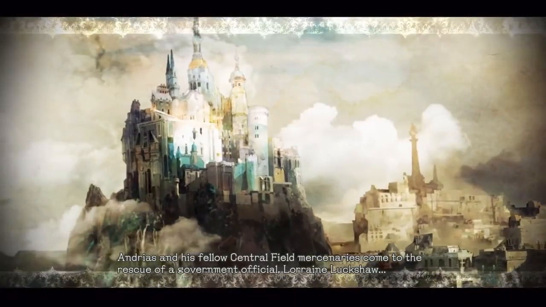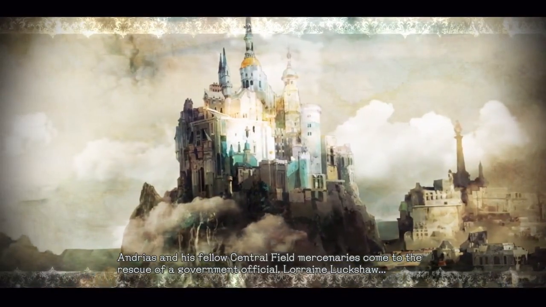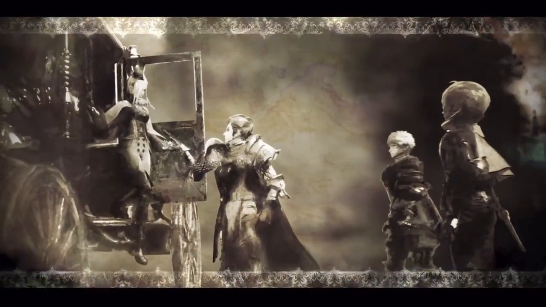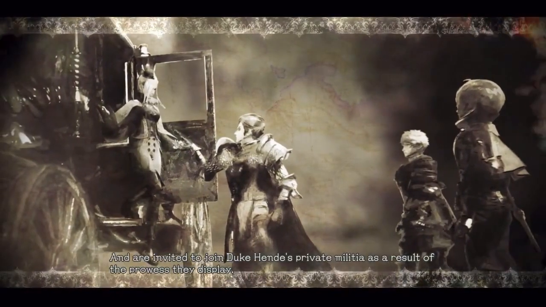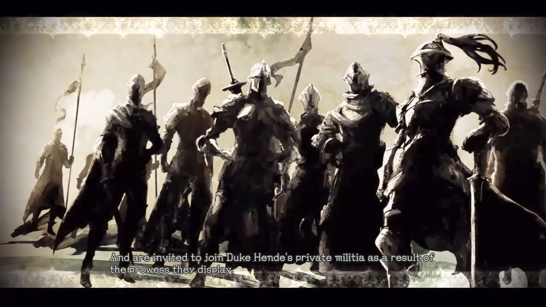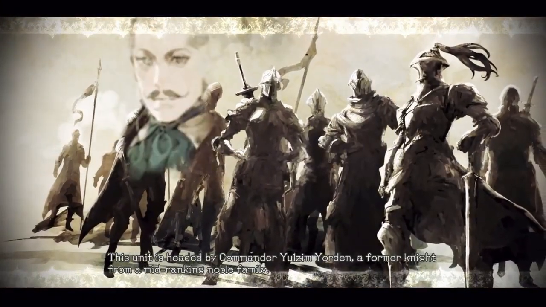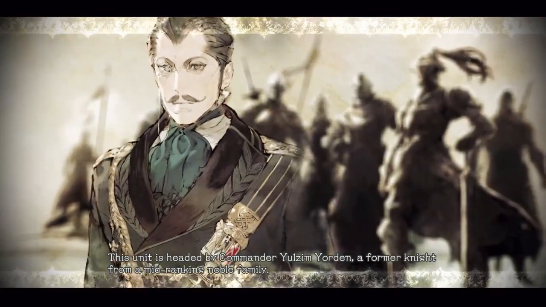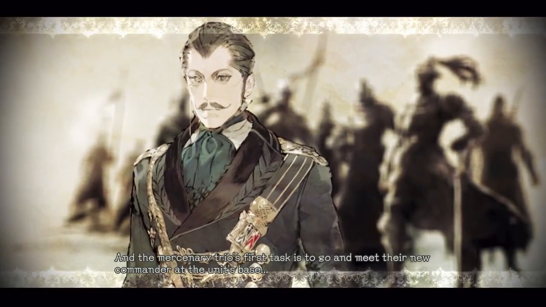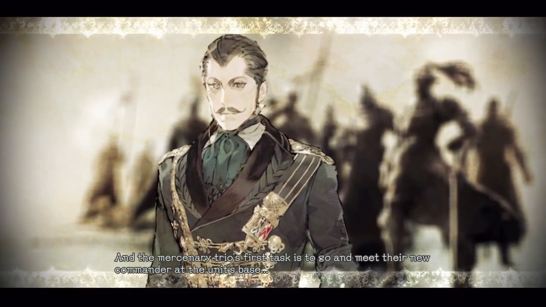Andreas and his fellow Central Field mercenaries come to the rescue of a government official, Lorraine Luckshaw, and are invited to join Duke Hende's private militia as a result of the prowess they display. This unit is headed by Commander Yalzim Yordan, a former knight from a mid-ranking noble family. And the mercenary trio's first task is to go and meet their new commander at the unit's base.